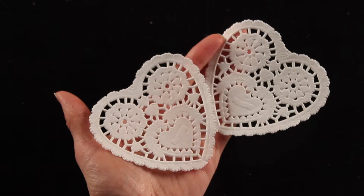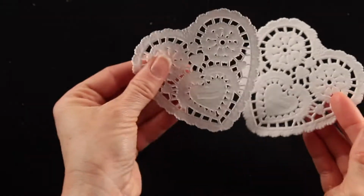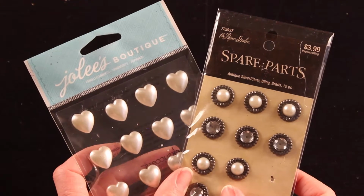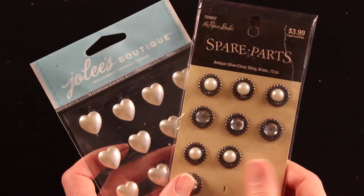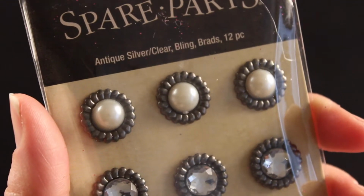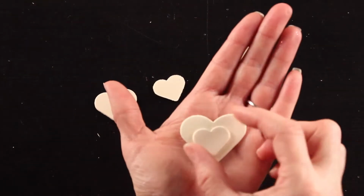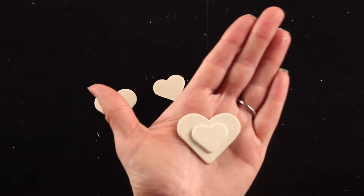And then for our second door, we'll be using these little paper doilies that you can find at just about any craft store during Valentine's. And then I've got some little shapes for the doorknobs. These were just little brads that I found in the scrapbooking section and some little stickers. And then I have some little wooden heart shapes that we'll be using just to decorate our door.